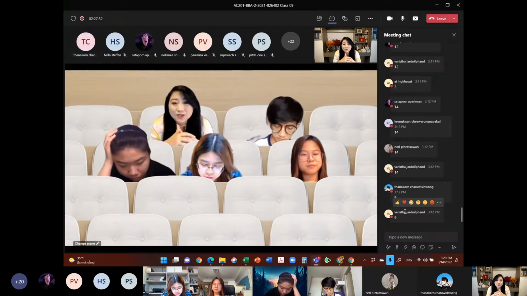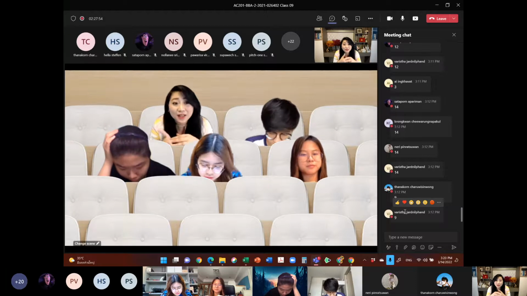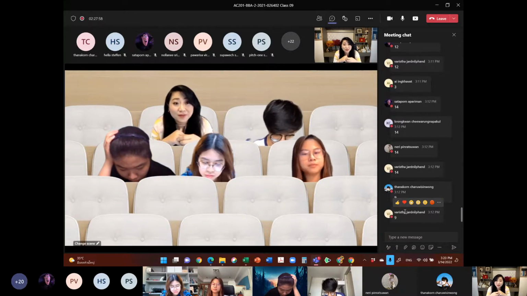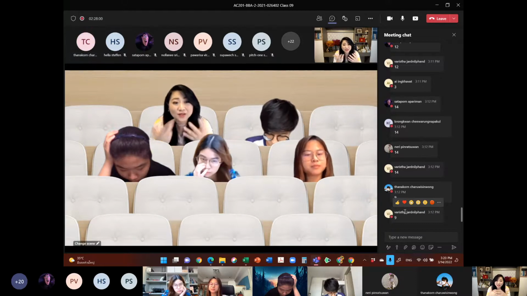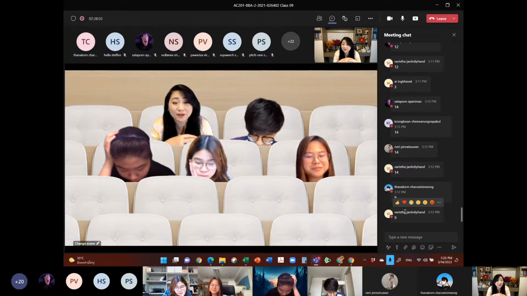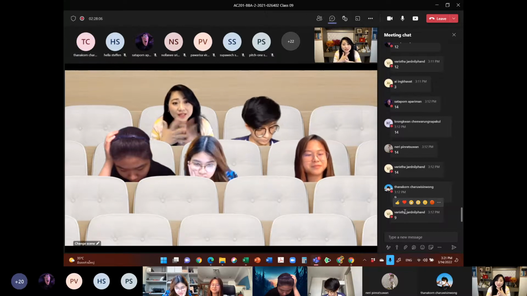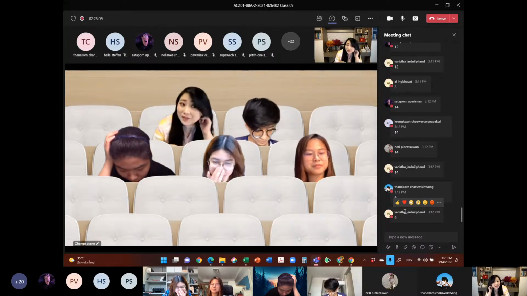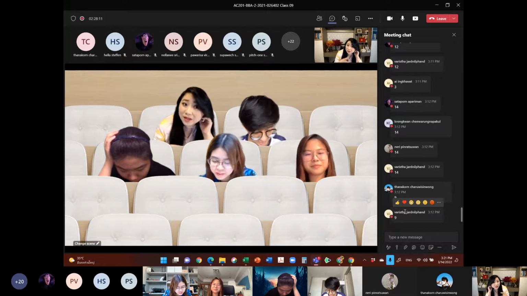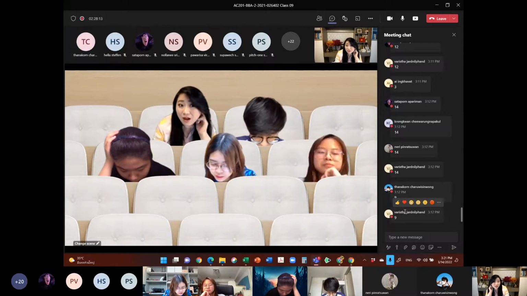Okay, so they are unique, right? This ring would be different from some other rings, in terms of the cost, in terms of the design, in terms of the value and everything. Selling price is different, cost is different, design is different. So you can specifically identify which ring you sell and how much is the cost for that particular ring.